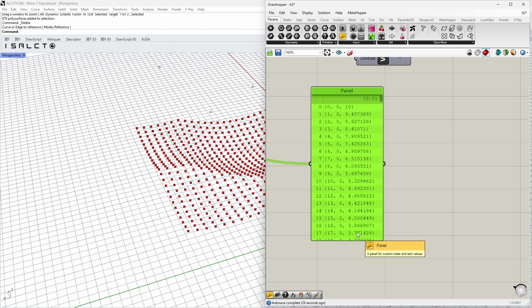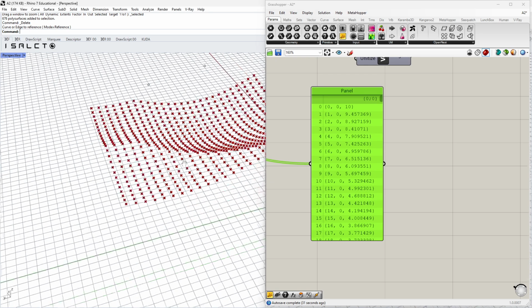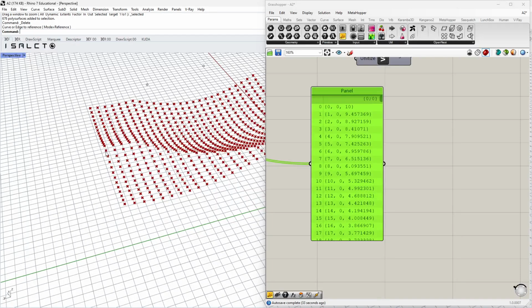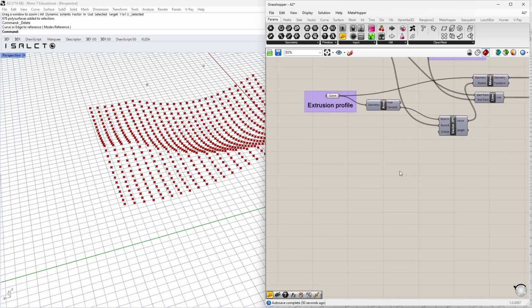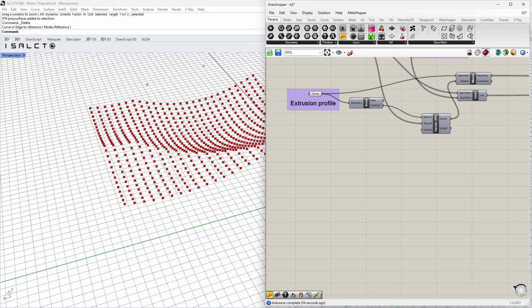So if we can separate this list, that will be one by one, right? First one, second one, the third one, the fourth one, all the way, right? So that's what we are going to do, right? So just follow me. This will be a little bit abstract, but it's a very good exercise for the idea of a data structure. So let's do this thing.